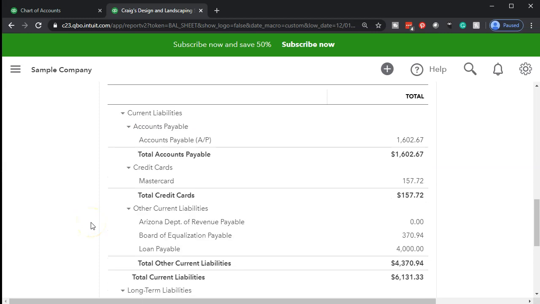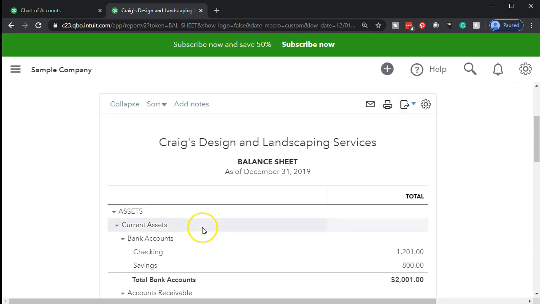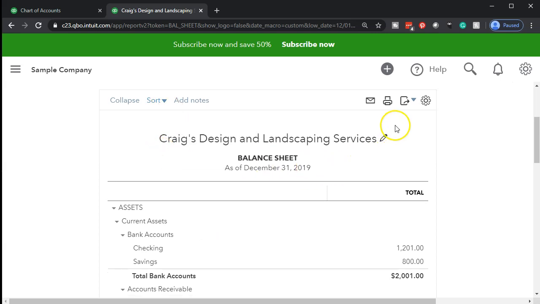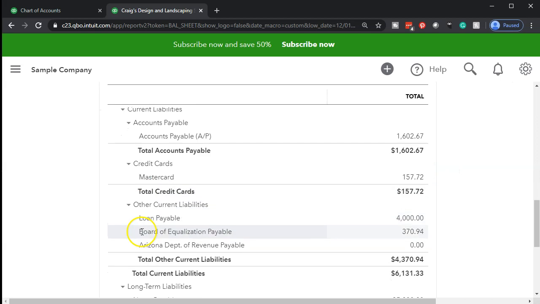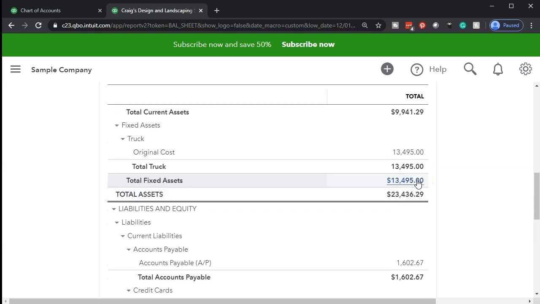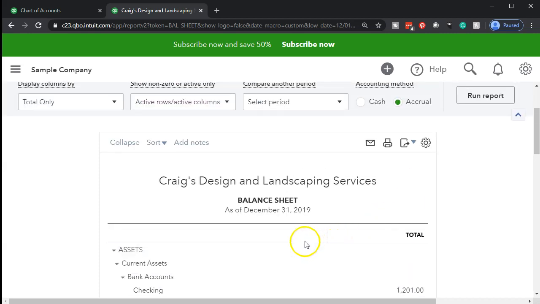And this becomes even more apparent on the income statement or profit and loss report, because you have a lot of expenses. So here, for example, other current assets, you've got the zero balance up top because it happens to start with an A within the other current assets. Now, it may be the case that you want the loan on top because it's the biggest number. So oftentimes you could do that with the settings up top and say, I'd like to sort it by descending order. And then if you scroll down, within that account type, the biggest number's on top.